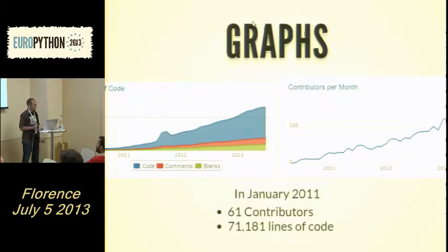So this is a graph over time. Unfortunately, this is cropped a little bit. Sorry about that. In January 2011, early on in the project, in the first year, there were only 61 contributors and 71,000 lines of code. And now we're just under 600,000 lines of code. So we've grown by an order of magnitude in 2.5 years or so. This has been a huge accomplishment for us, to be able to grow at this scale, maintain and improve the quality of the software, grow the number of services we provide, and make everything work at large scale. This has been a big challenge for us, and we're pretty proud of the results we have.